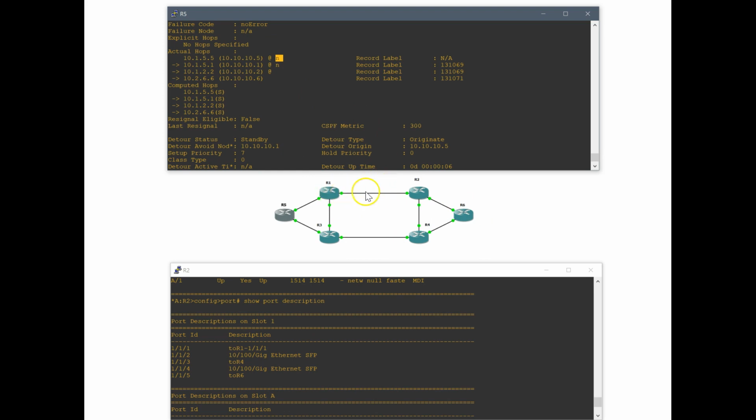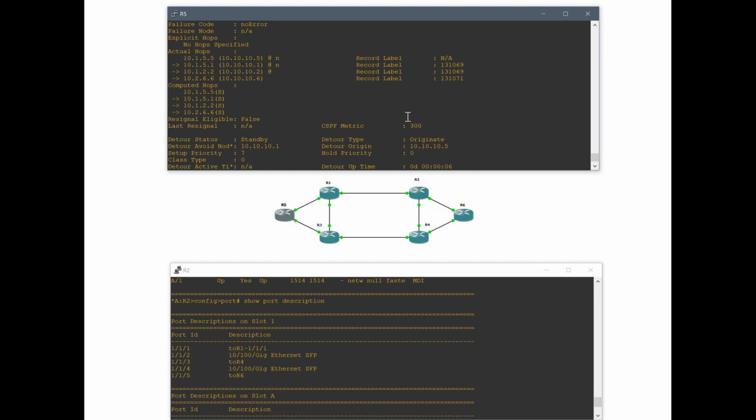If the link between router 1 and router 2 were to go down and it's signaled 5, 1, 2, 6, router 1 will node protect router 2, therefore going 1, 3, 4, 6. If the link between router 2 and router 6 goes down and we have node protection enabled, what will happen is it will create a link protection. So router 2, router 4, router 6 back to the merge point. So even though it's set to node protection, when it's the last hop away, if it's able to do a link protect, it will use it.